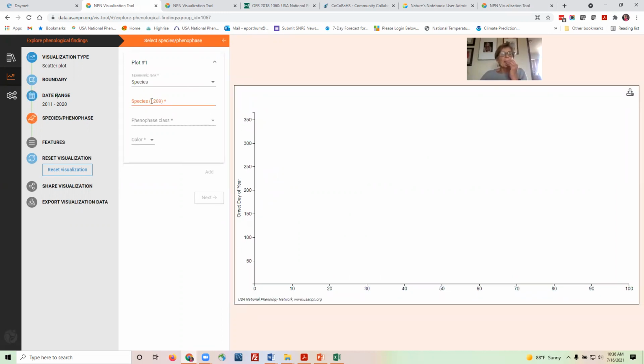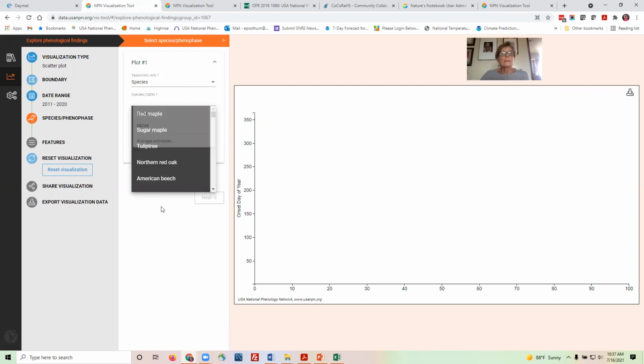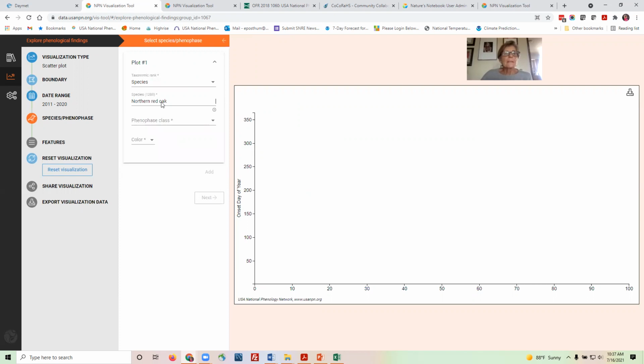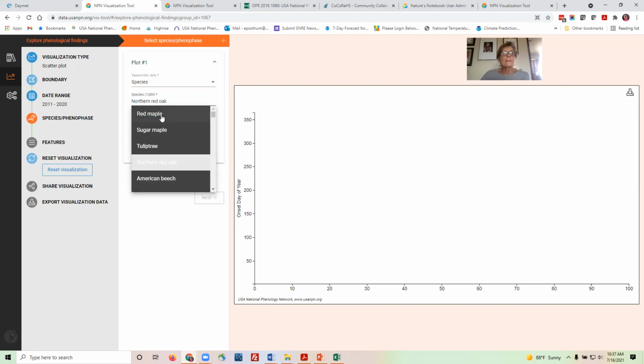These are ranked by, this is so annoying that it keeps doing that. You can kind of see it behind this, but red maple is the most observed species in the database, followed by sugar maple, tulip tree, down to the least observed at the bottom. So it can help you decide what to look at.